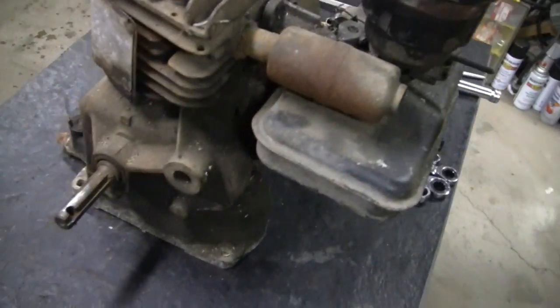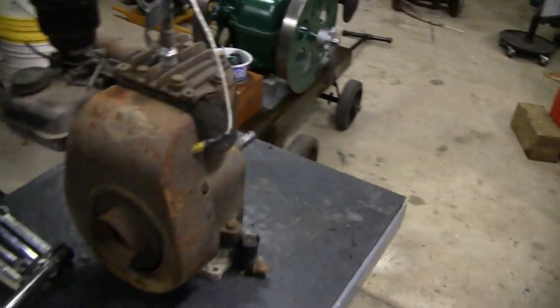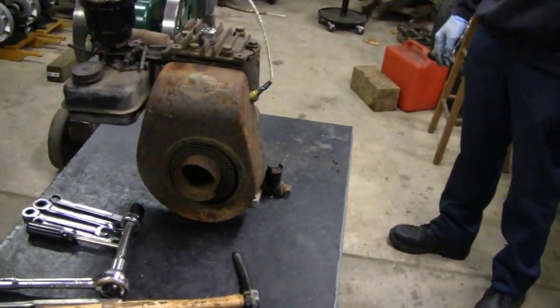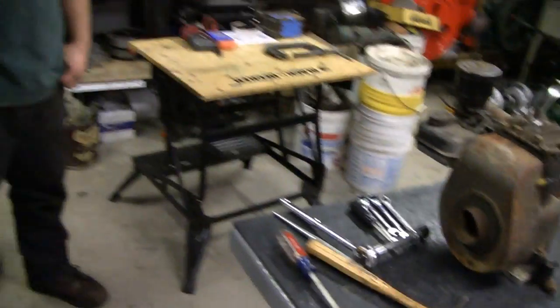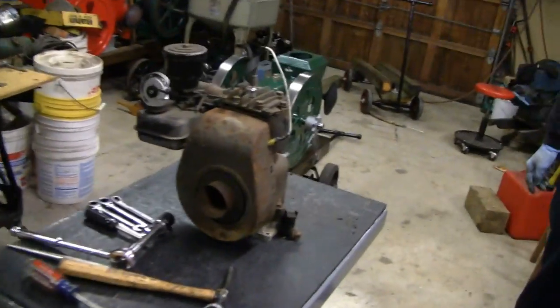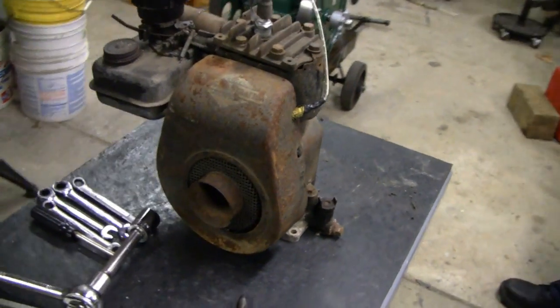We're going to put two flywheels on the side and it's pretty ratty. But we've got my buddy Mike here — say hey Mike. And special guest appearance by Little Racer. Racer stopped by, he's going to break some of my taps and drills and Mike's probably going to dump some oil all over my floor. But they're going to attempt to get this thing running before we even do anything, so go for it man.